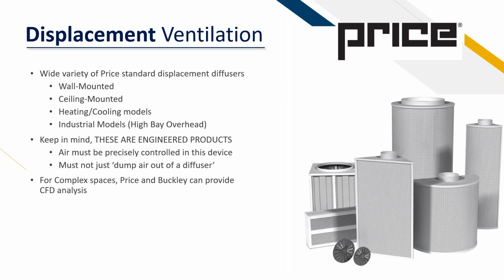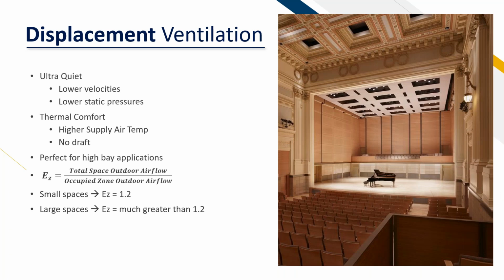So for an example there, let me go back to this slide. For a wide space like an auditorium or movie theater, we can get really creative with the Price Predict team. For instance, typically these sidewall displacement diffusers have a max coverage length of about 35 feet. So if you have a 70-foot space, you can have sidewall diffusers on each side and cover the entire space, no problem.